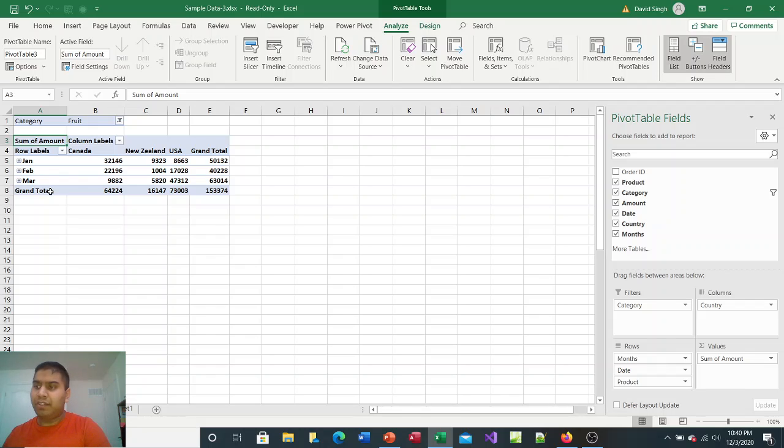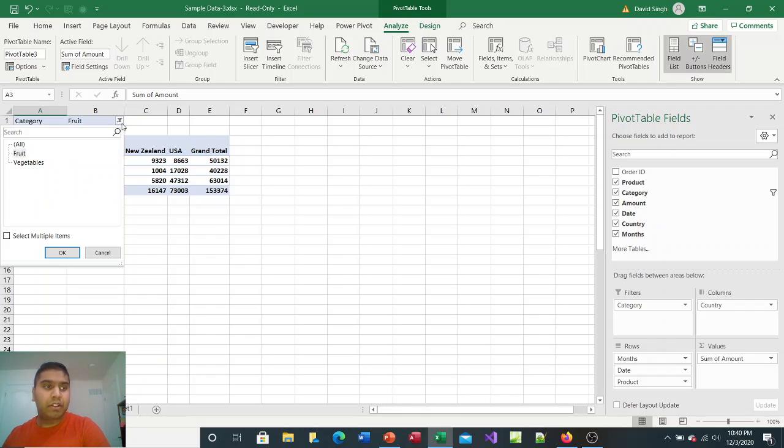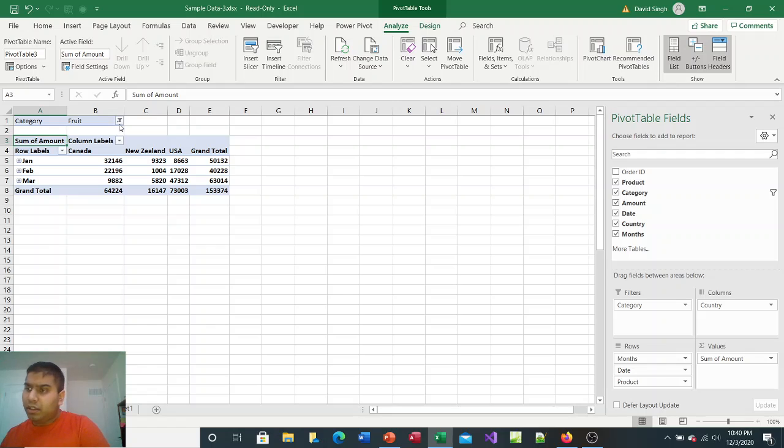Filtering, we have here on top, we can filter the fruit and vegetable or show all, which will display fruit and vegetables. And so the pivot table also has the ability to show the summary data, like it shows the total for individual groups and for all the data. We can also include other formatting based upon the conditions and requirements that we are provided with.